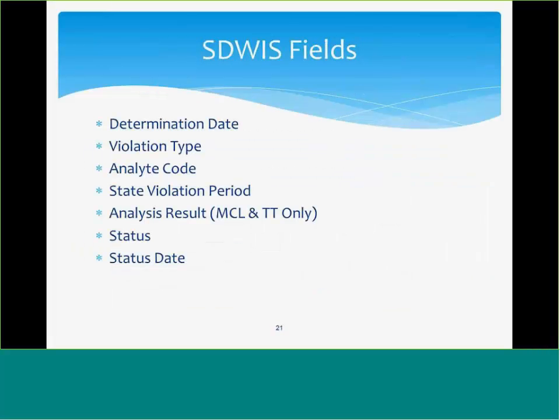These are the fields in SDWIS that we're going to be entering information in: the determination date, violation type, analyte code, state violation period, and analysis results. Some of the violations require you to put the results, and there's a certain field for that in SDWIS, the status and status date.